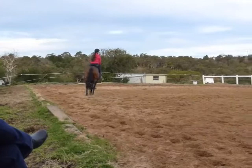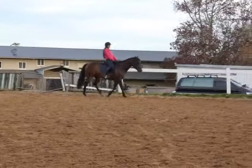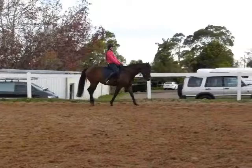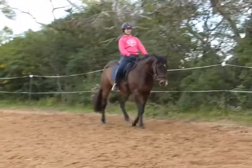Nice. 18.5 meter circle. Now, if the judge sees that, have a little walk for a sec. There's nothing, your riding's good, your horse looks lovely, but you are just saying, take marks off me. Right? You don't have to be a very good judge to know that that was not a 20 meter circle. So, if you lose two marks, where's the test? You just lose two marks on just not riding an accurate circle.